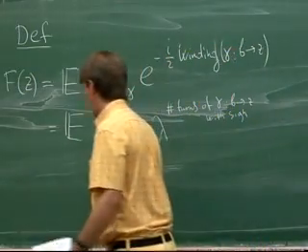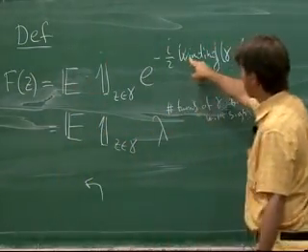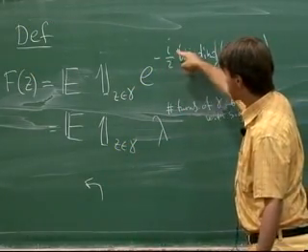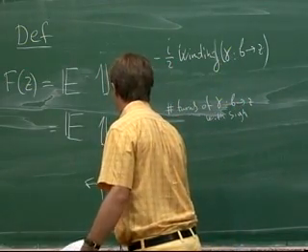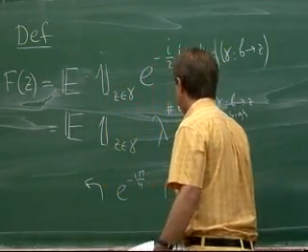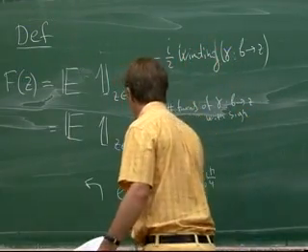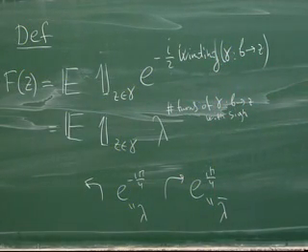So when gamma makes a left turn, you should put a weight. Left turn is a winding of pi over 2. So you put weight exponential of minus i pi over 4. And when you put a right turn, exponential of i pi over 4. So this is lambda. This is lambda bar. And again, right and left turns, they cancel out.